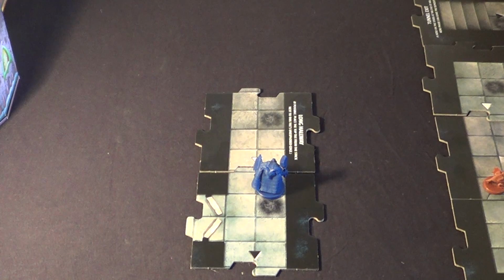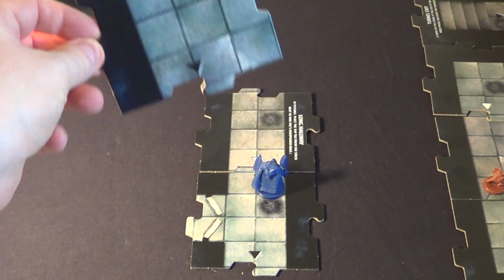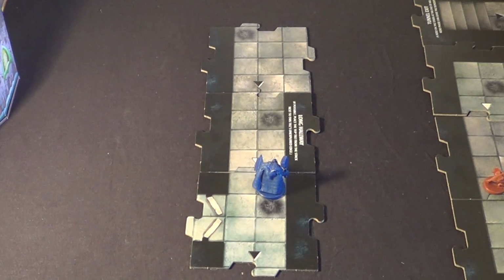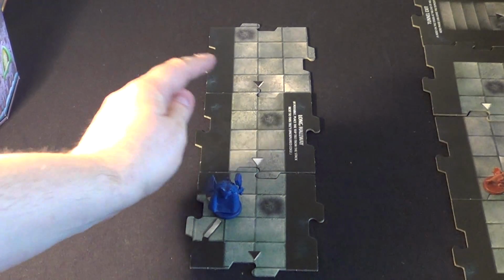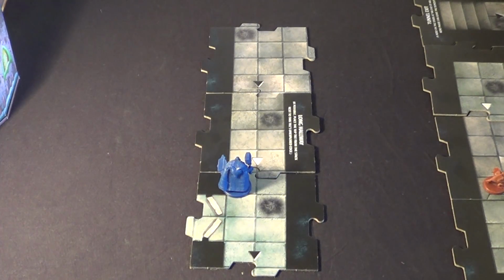Now the long hallway says we must reveal another tile. Put that down as well. So let's say then Vistra revealed this tile. Right. Now the first tile revealed had a white arrow, but the second tile revealed had a black arrow. So encounter cards, how do those work? Sorry, encounter cards, not environment cards. Encounter cards. Do we draw an encounter card?